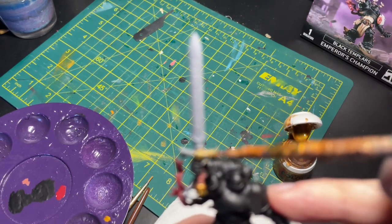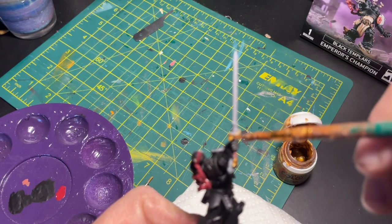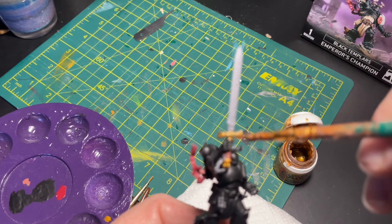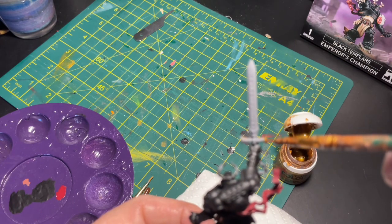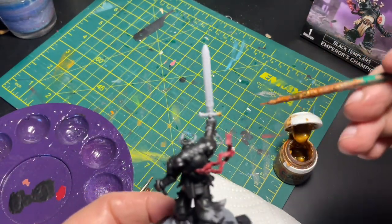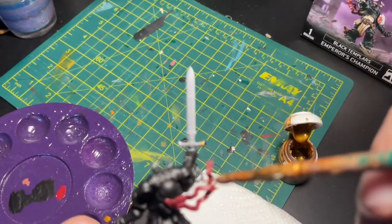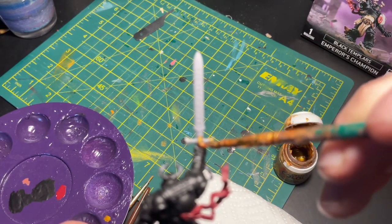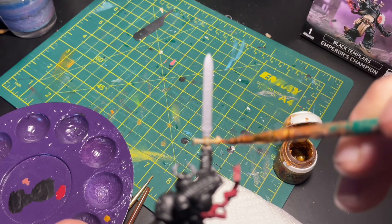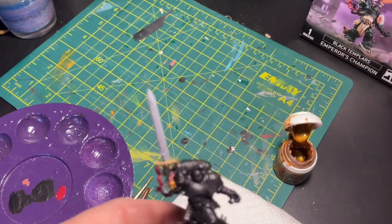Okay. And then we do a little bit more. Then we'll get this side done. Yeah, this is something where it's going to take two coats. Two thin coats of this stuff. So this is one where I'm just going to definitely stop it while it dries. Okay, so I'm just going to do that for right now.